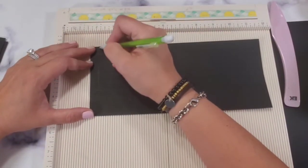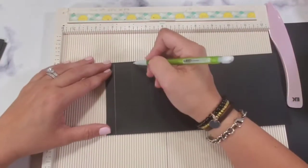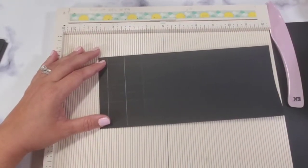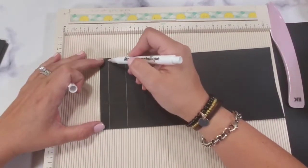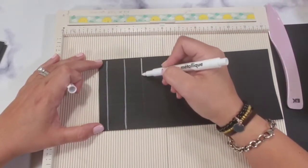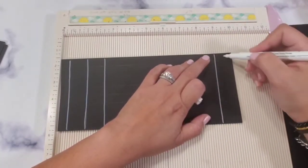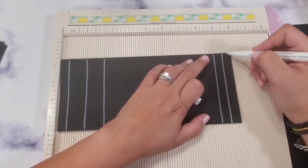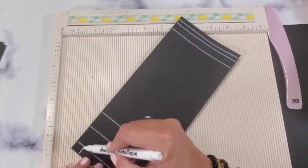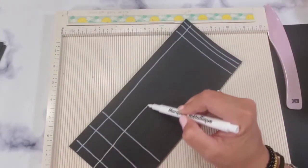I'm going to put a pencil mark on our score marks. I hope you can see the pencil mark. Maybe I should use a white one. Let me just use a white one from the Dollar Tree. Okay, so this is your score mark, for example. I'm just haphazardly following it, marking all the score marks with this metallic white marker from the Dollar Tree, just to give you a visual.